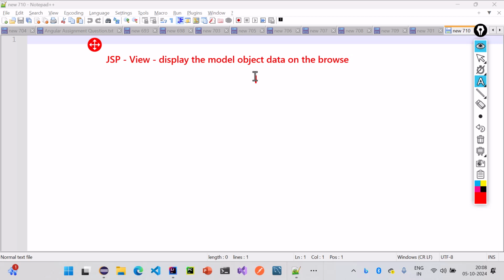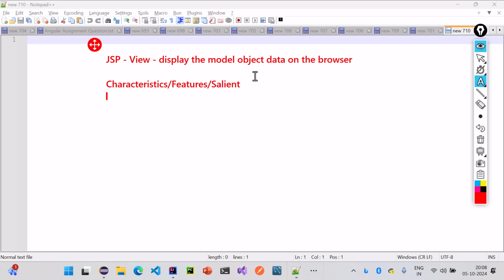Okay, now there are certain characteristics, certain salient features, important points about Spring Framework. That's the reason it is so popular.